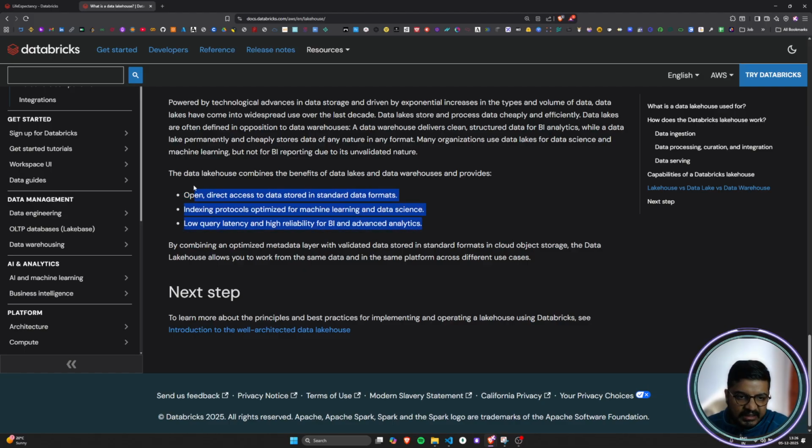So everything can be performed using the lakehouse architecture, right from machine learning and data science to the BI and analytics part of it. By combining an optimized metadata layer for validation, stored in a standard format in cloud data storage, the data lakehouse allows us to work from the same data in the same platform for different use cases.